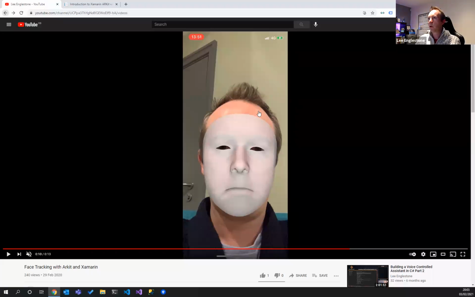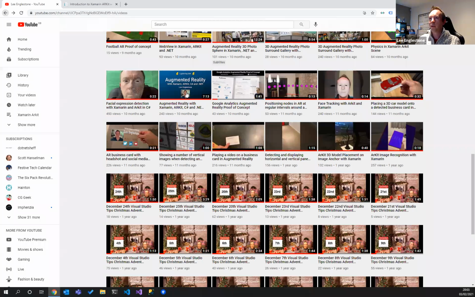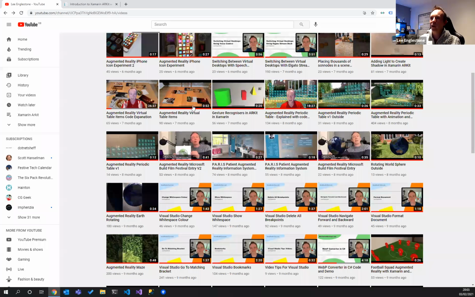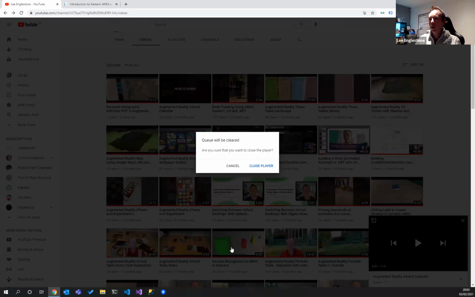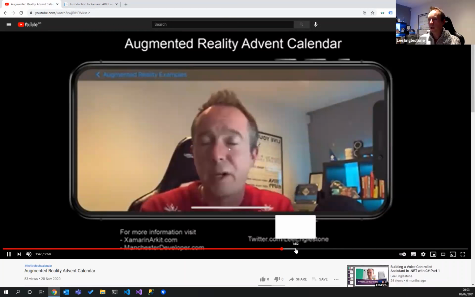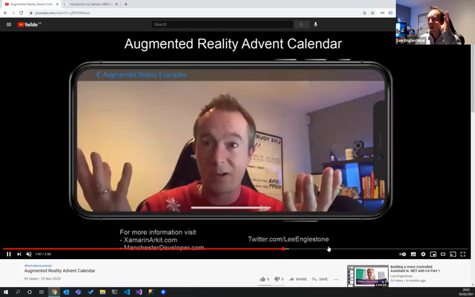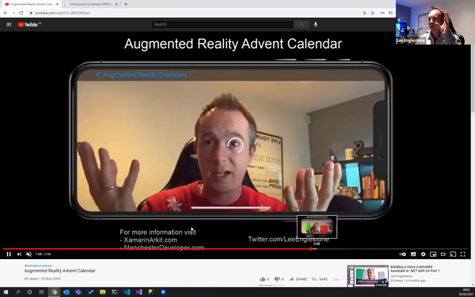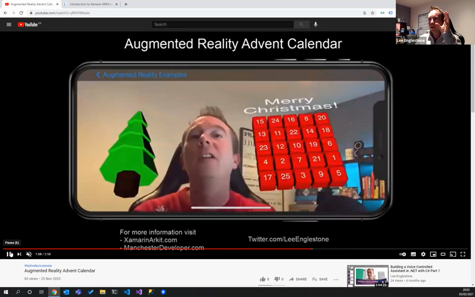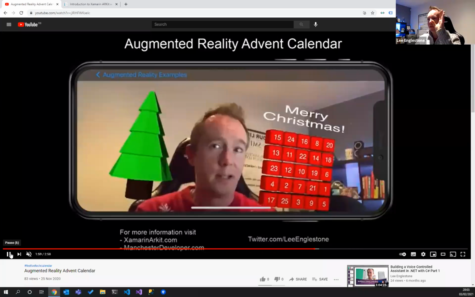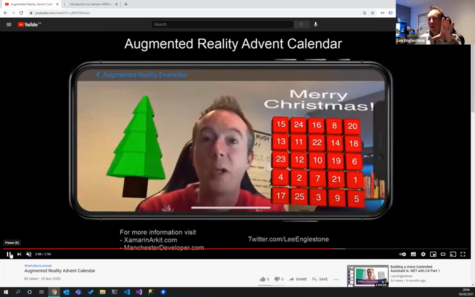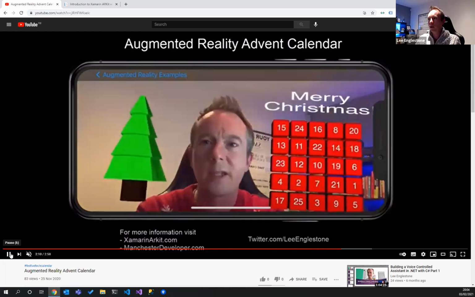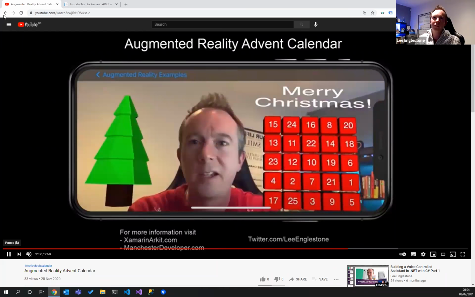And then the less boring but more silly example of facial tracking is this one, where, because I've tracked the face in the scene, I'm placing 3D models in the scene anchored to my face. So when I move my face around, 3D models move around as well. Idea for an augmented reality advent calendar. So the idea is you could choose different days on the right, and then you'd have a different 3D model appear on the left. And I've got a bit of rotation animation going on the left-hand side there as well.